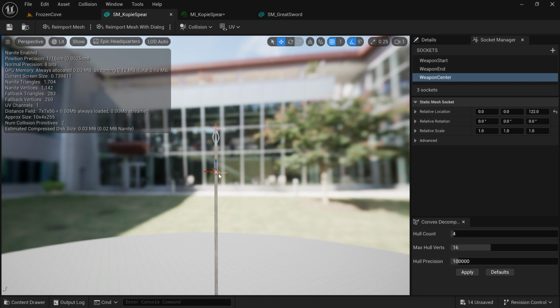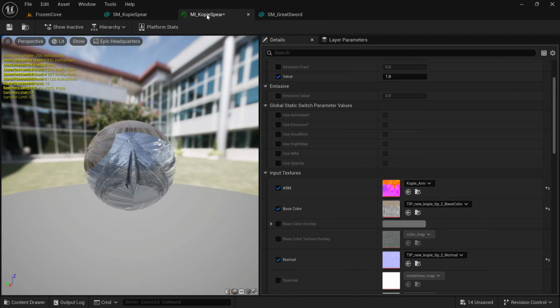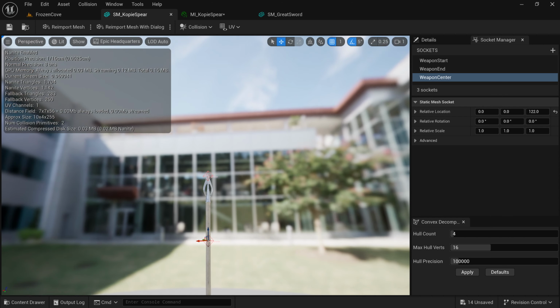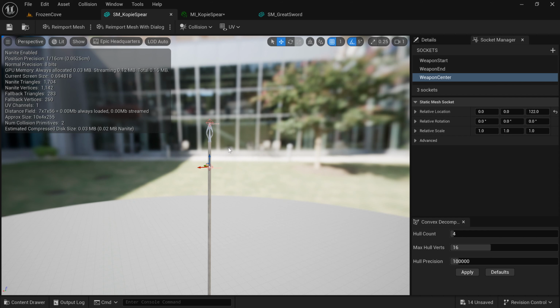When we're swinging the weapon, we don't want just the very tip of it to send a trail. I tried that; it didn't look too good. So I wanted to have a little bit bigger of a weapon trail, and my enchantment will be like that. In the great sword, you see here, the weapon trail is right here in the very middle of the blade, and that will be according to wherever your weapon was. When we get done, I'll show you the weapon trail and the weapon enchantment effect.